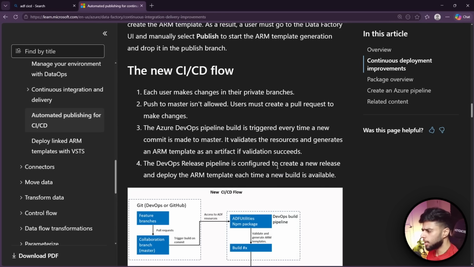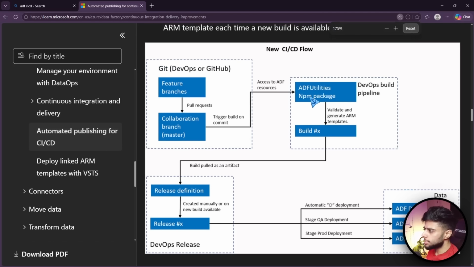What is this special type of module? Basically, this is a kind of NPM package. If you are not familiar with NPM, NPM is basically the package that we build with Node. So when we use this package within our CI/CD pipeline, we automatically extract the ARM template and we do not need to depend on that particular manual step.